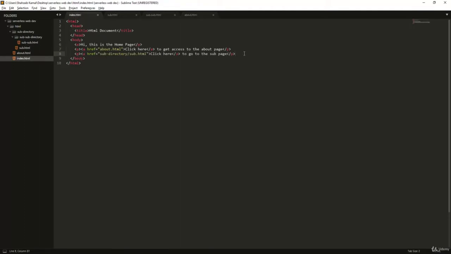And if you want to go to that page from the index.html, then we need to do the same thing: the p, the a, and click here. First of all, we need to go inside the subdirectory, because we are going to the forward directories. The subdirectory is not the back directory, so we have to call the name, and then this sub directory, the spelling must be clear, and then the file name sub.html.